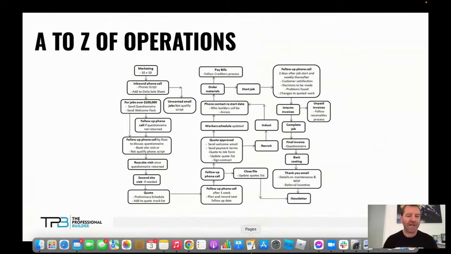And so this is our roadmap of the A to Z of operations of what systems look like. So how our members use this is you print this off and we have a look at basically a traffic light system. So what's red? It's an area that's massively stuck that needs attention straight away. What's orange needs attention in the next 90 days. And then what's green, it's fine for now.